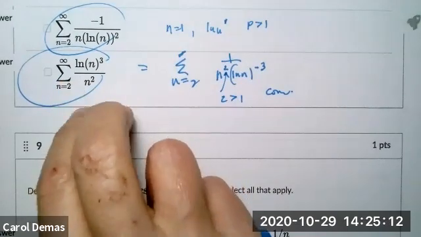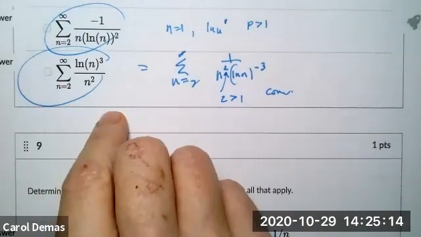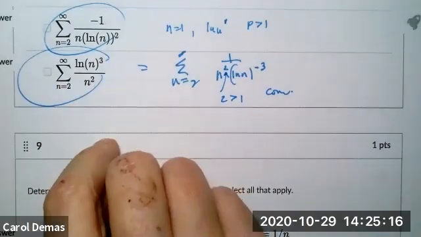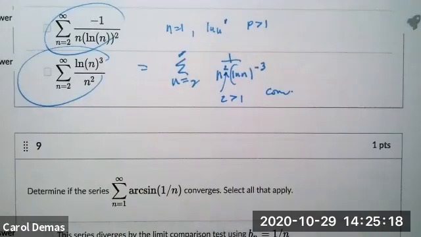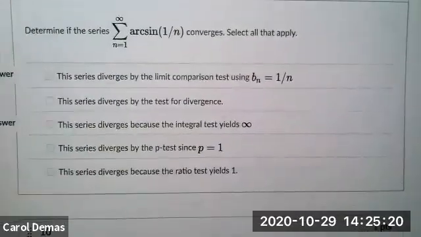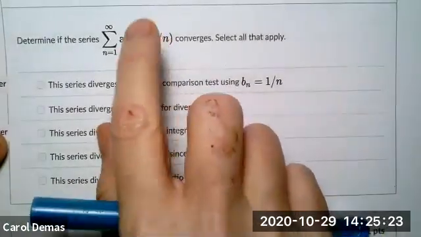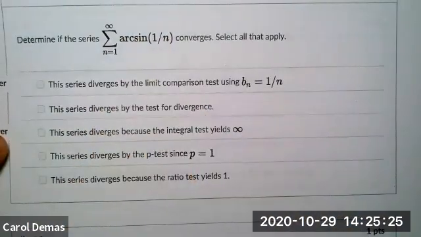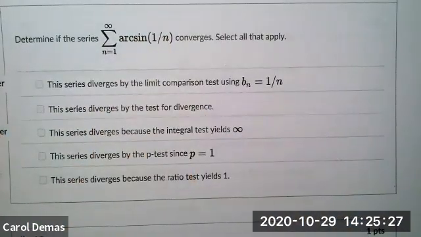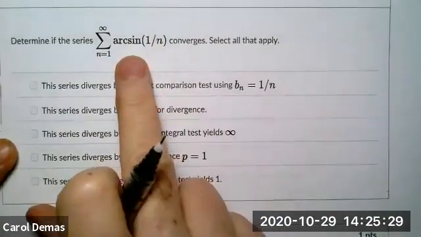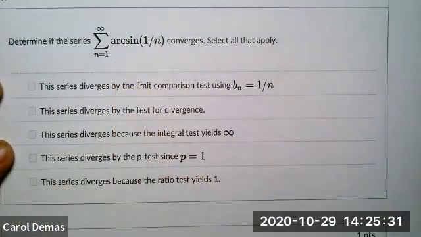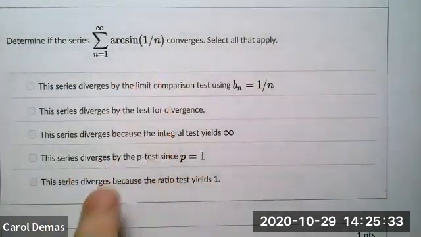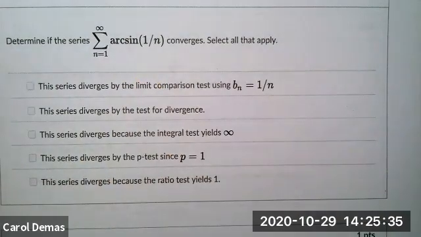Now I'm getting a lot of questions about why he wants you to use this series or not. He was really trying to make it easier for you somehow, but it didn't come across. Okay, what about this one? What do we want to do here? Anybody? Limit comparison.